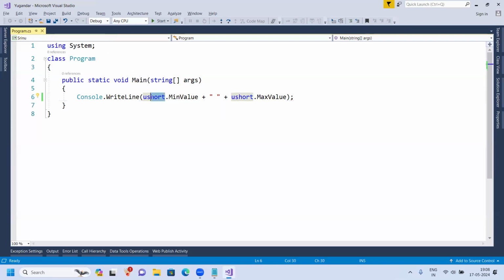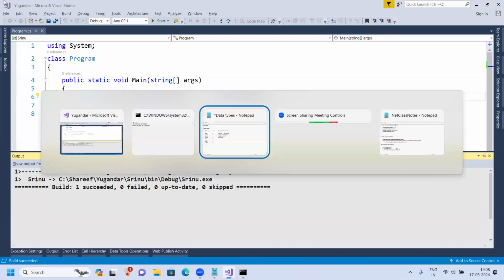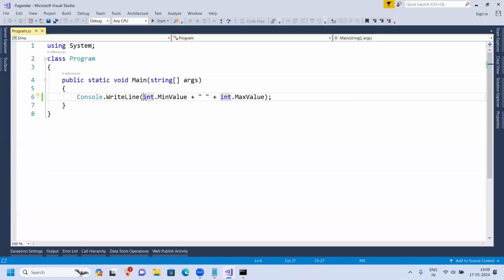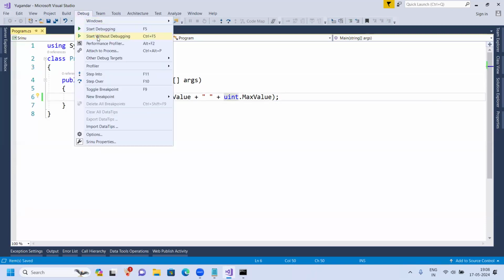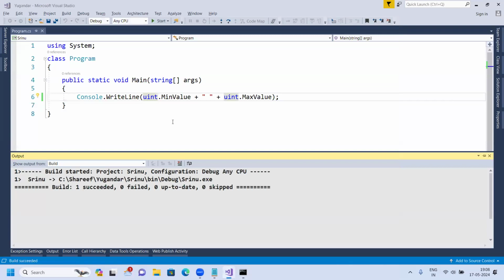You cannot pronounce that number. It's very long. That's the reason I didn't write that. But I had better copy paste now because I'll get the value now. Chalo, run. See, this big number, integer can store negative to positive. Then uint is still a bigger number. Run. Oh, double the capacity of integer. Simple to answer.